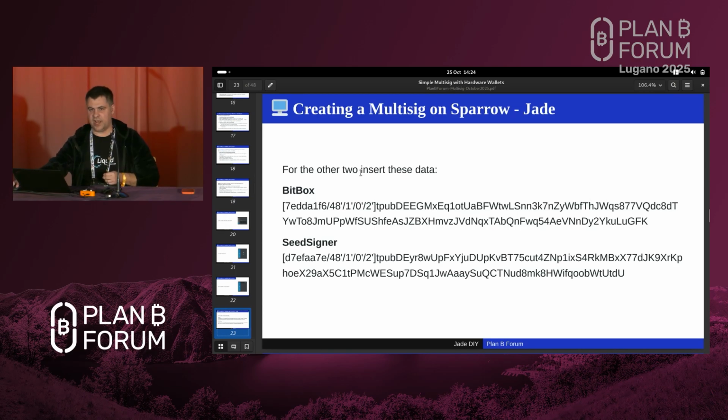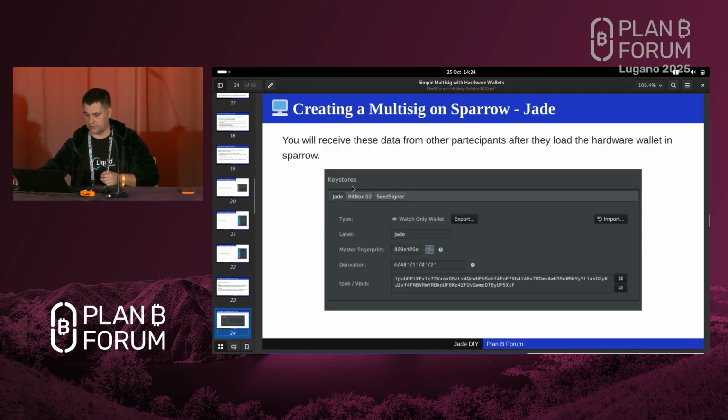And for the other 2 key signers, I will insert this information, one for Bitbox and one for seed signer, and I get this information from this page.